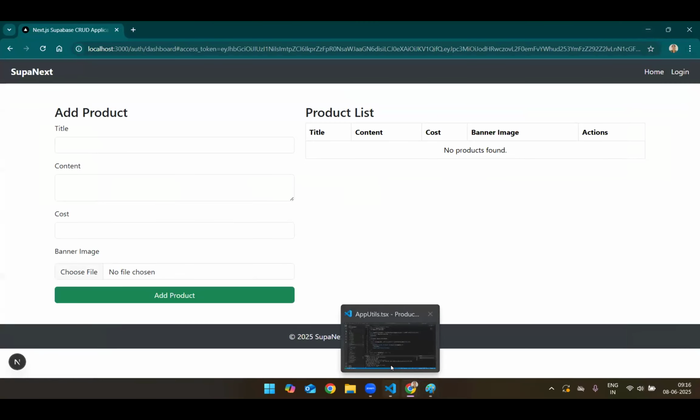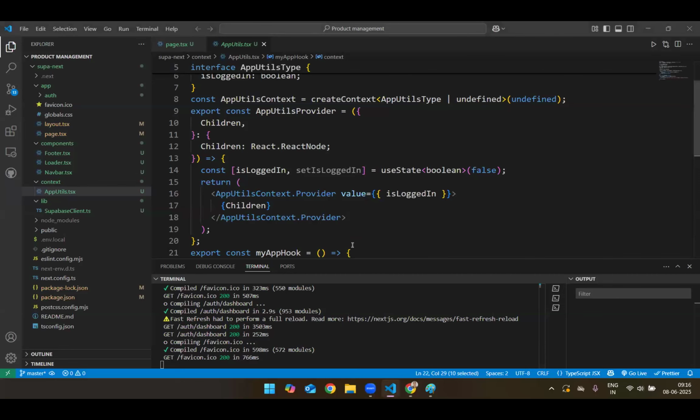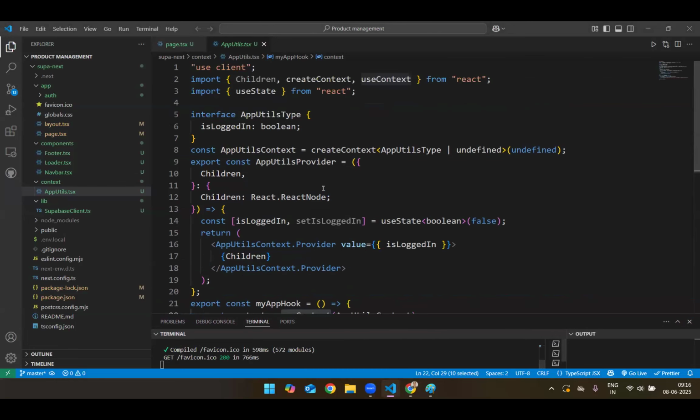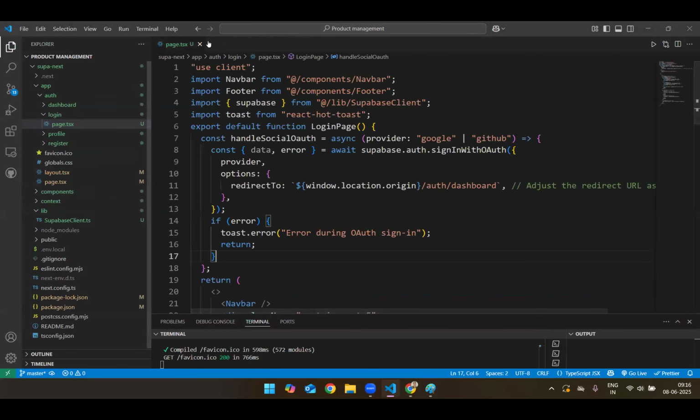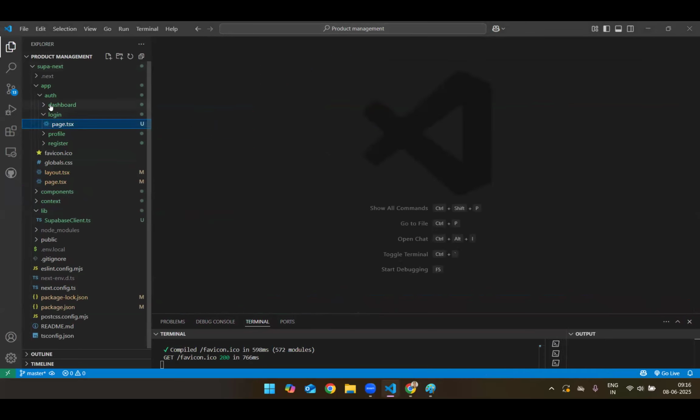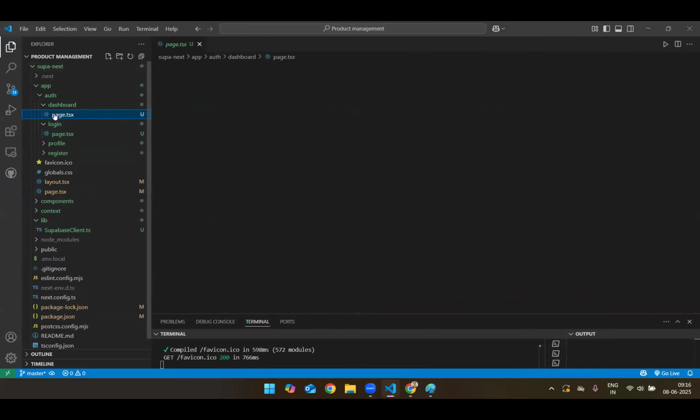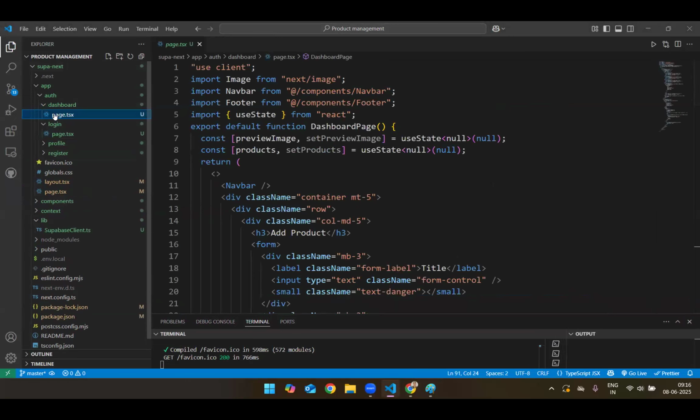So now let's go to the code and write the code for storing the tokens. We know that after login, we are going to the dashboard page. Let's go to the dashboard page.tsx.